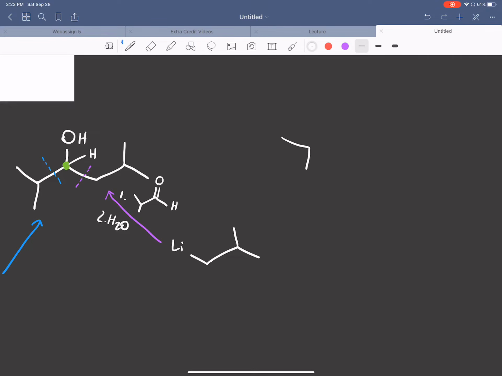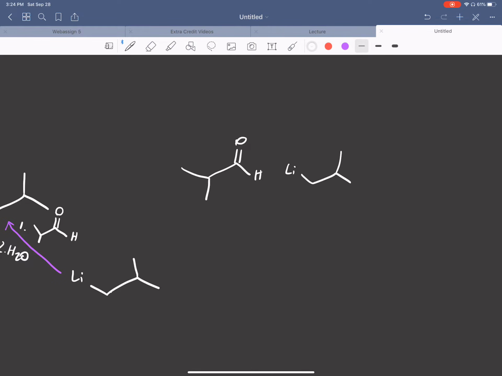So I'm going to draw our two little reactants here, okay? And so the way this works is we have a lithium, right? Lithium isn't really attached the way it looks like in this structure. It's really having a positive charge, and that carbon over here has a negative charge, okay? So it exists as a salt, but we just write it with the lithium kind of bound to it.